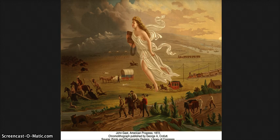The notion of the frontier would be developed by sequential waves of people, and the configuration is always men, and it was deeply rooted in American thought at the time. She goes on. Then, of course, there is that beautiful, charming female, as Crofut, remember the man who commissioned the painting at the bottom, has described her, whose gown somehow remains attached to her body without Velcro or safety pins. On her head, she bears what Crofut called the Star of the Empire. And lest viewers still not understand her role in this vision of American destiny, he explains that in her right hand she carries a book. Common School is what it's referencing.